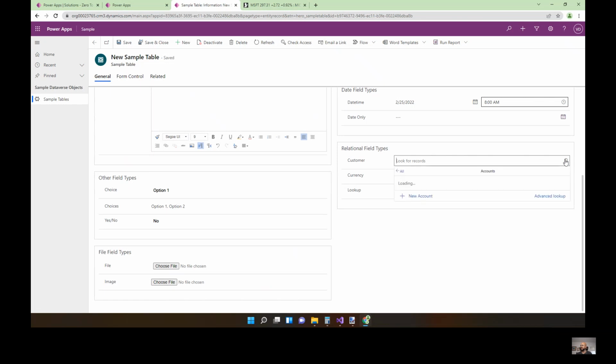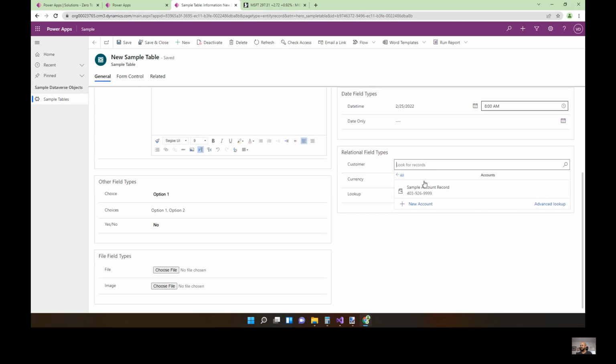So you can click and say, okay, I have one account record. I'm going to use this account record here. In the same fashion, if I had contacts, I could select a contact from my drop down and it would still work. This field is heavily used in Dynamics 365 for sales, for opportunities, sales orders, invoices. They use this field type.